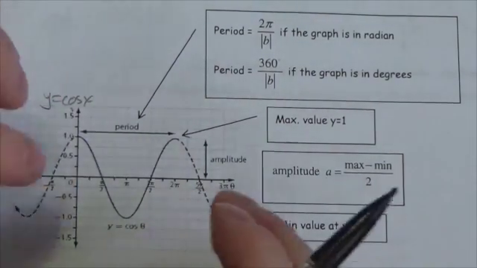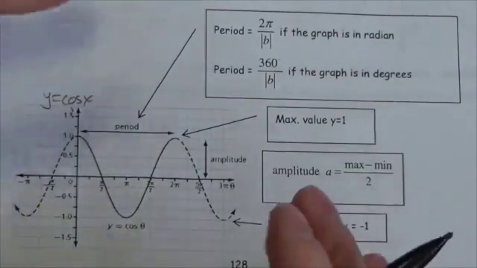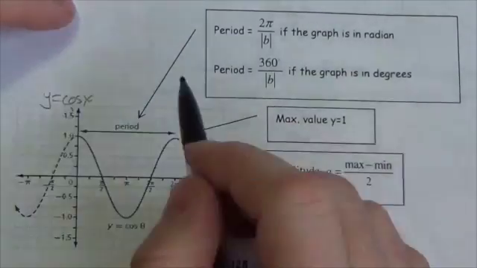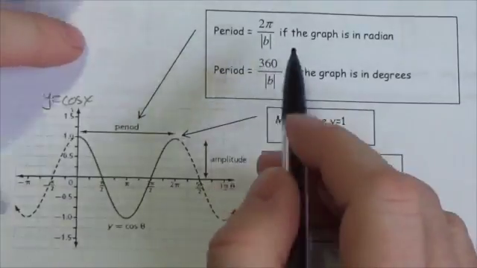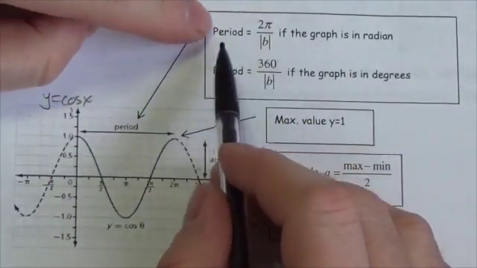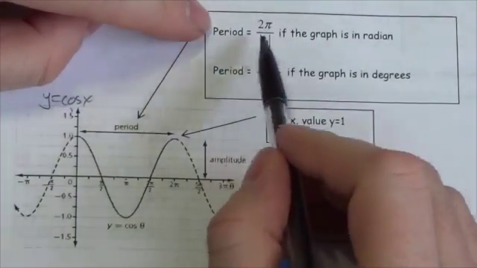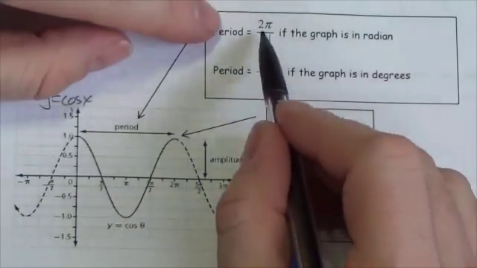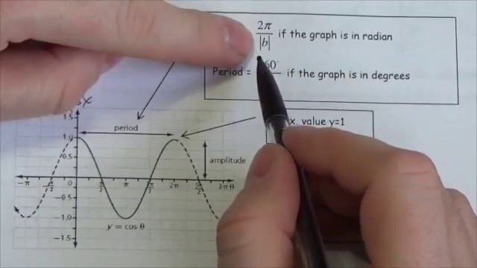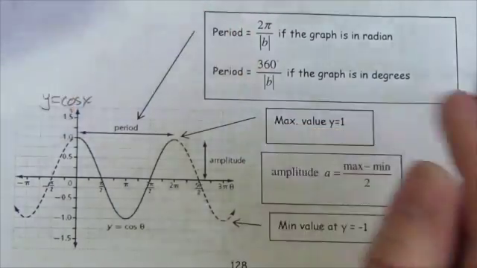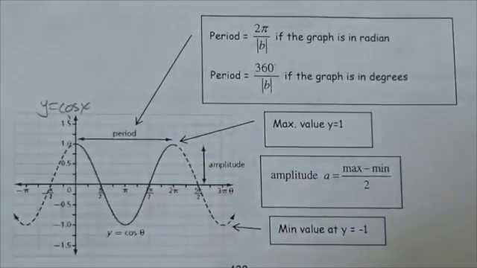And now you can put those in slightly different orders if it's a sine graph, but that's how that works. If you want to figure out the relationship between the period and that b value, the period is going to be 2 pi, if you're in radians, over the absolute value of b. The reason we say the absolute value of b is because there could be a horizontal reflection here, but when I talk about period, I don't really care about that.